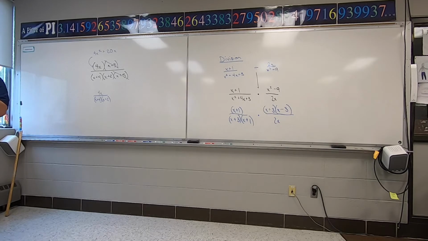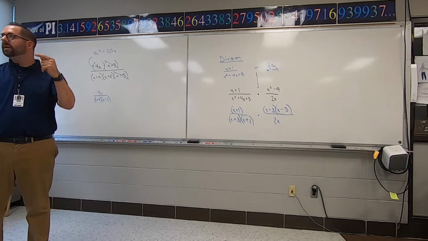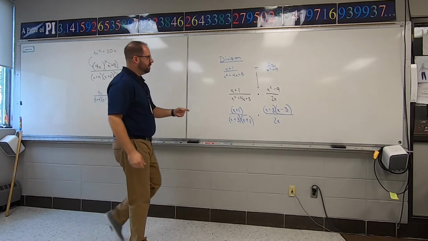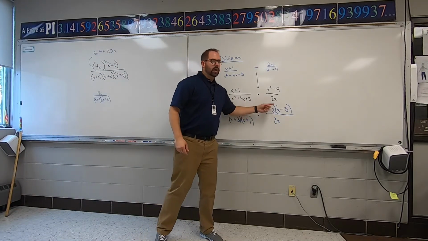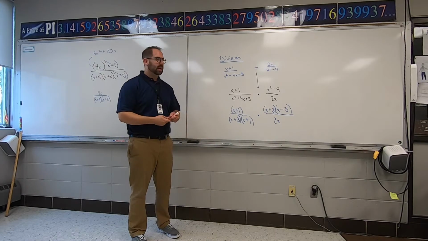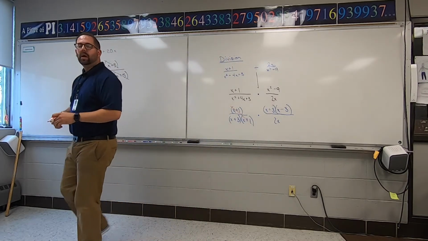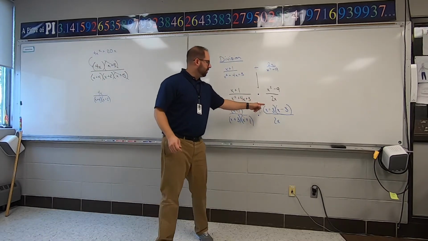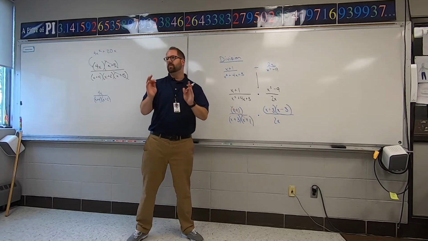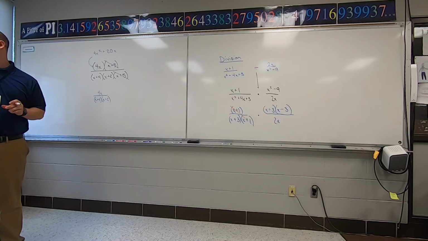Okay, now the last step: when you multiply fractions, you cancel things out up and down. If there are any parentheses that match up and down, you cancel those out. So can I cancel anything out top and bottom? Yeah, the x plus 1s. Those are gone. Cross them out. On the other side, it doesn't look like there are any parentheses in common. The 2x is in a parenthesis, by the way. Sorry. All right, is there anything diagonal that can cancel?